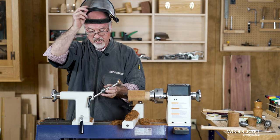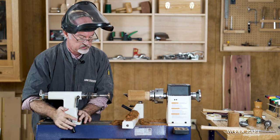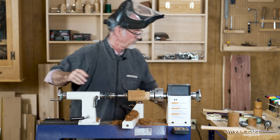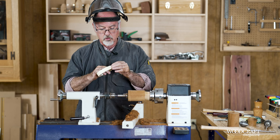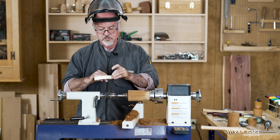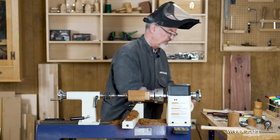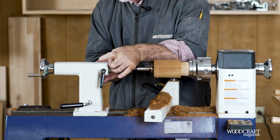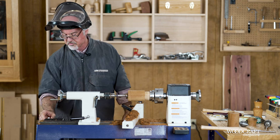Back over to the 1.5 inch Forstner bit. Another piece of tape. So this hole is gonna wanna be approximately 1/2 inch deep. That's all good. We turn the speed back down.